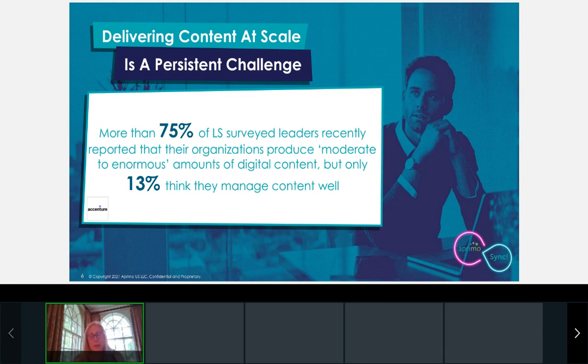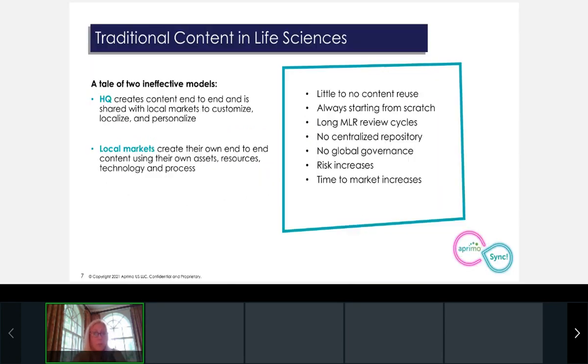So it's no wonder that this industry is starving for a way to manage this. How do you take all of that enormity of content and what do you do with all of that content to make it so that it's more manageable, it's more usable, and it's something that you can have repurposed? And then how do you keep control of it? Once you have that much content, how do you have governance over it? How do you make sure that you know who's using it and that they're using it appropriately? All of this is the reason that modular content is a concept that everybody is now talking about.